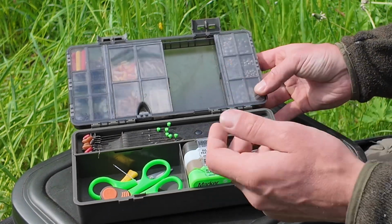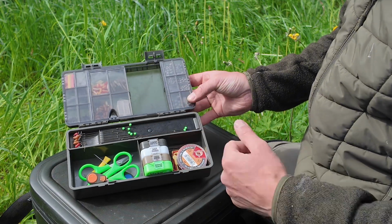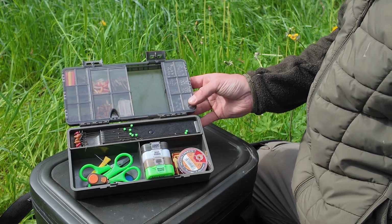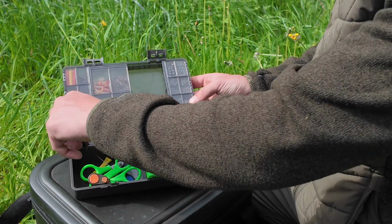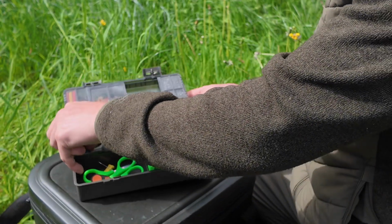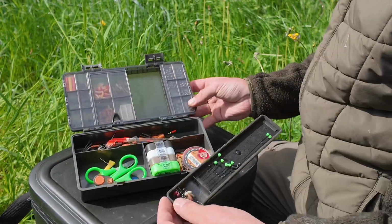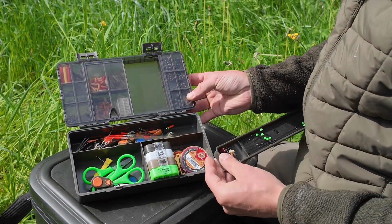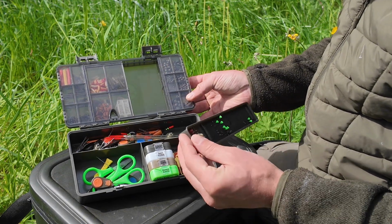I just put it in there whilst tying some rigs. The rigs, they go into a small rig board. I've got some fresh ones made up for the next session, because I'm close to packing up and going home. And let's be careful with removing this. I've got some floats, float stops and those kind of things in there as well.